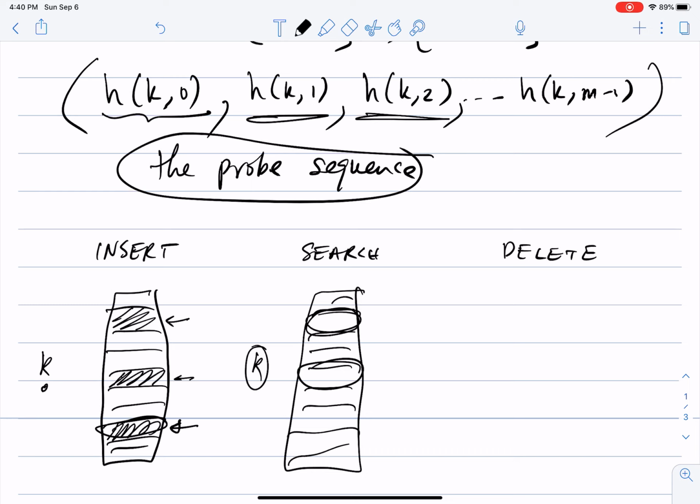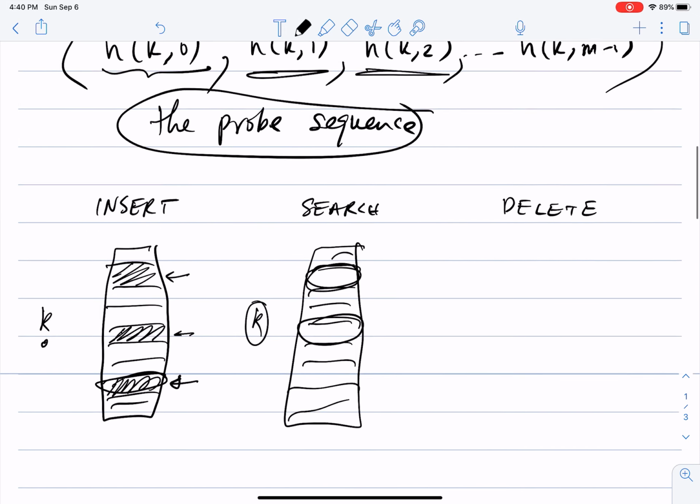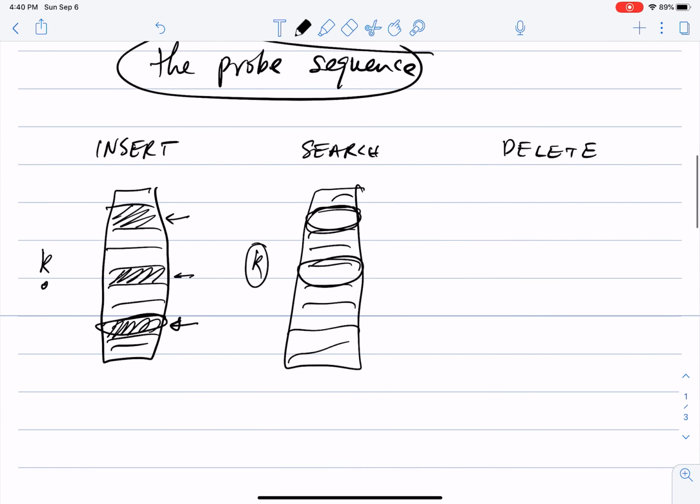Okay. Deletion, we have to be careful about it a little bit, because think about what happened during insertion. Suppose I wanted to insert the key k equal 5.